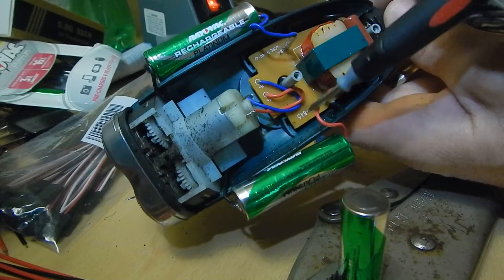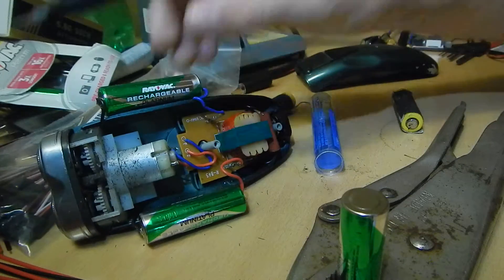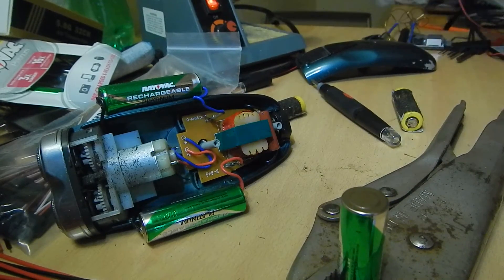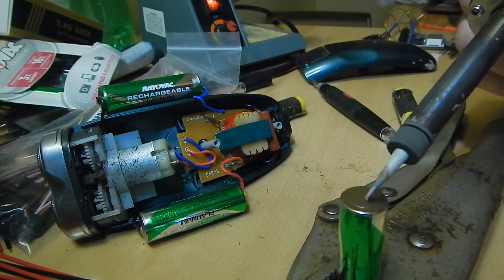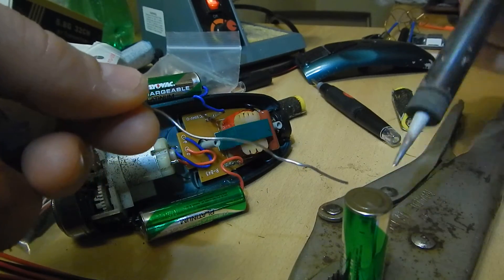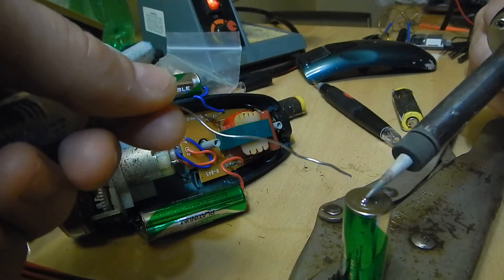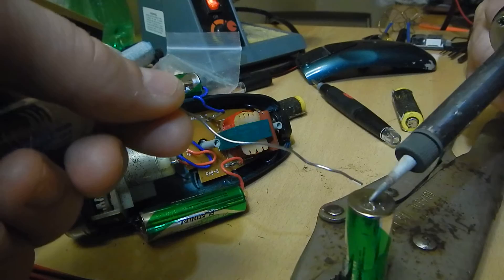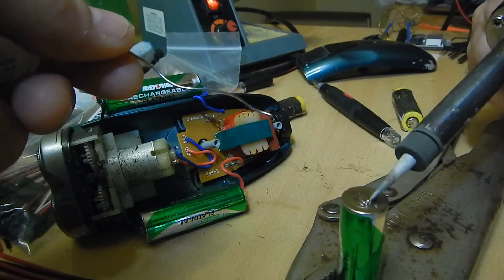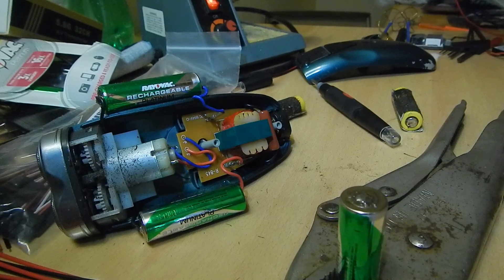And then out of the charging board is a positive lead going into the positive on this side. The way I hooked them together so the leads would stay — with some solder I got from the hardware store — I just put a little bit of solder on the battery terminal. This is on the negative side. There we go, that should be okay. We got a little bit to stay.